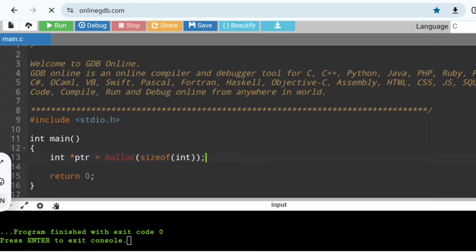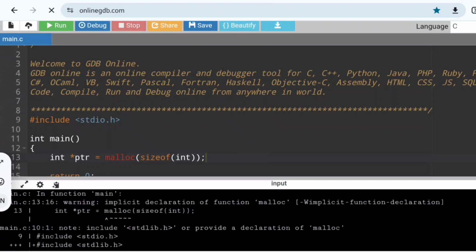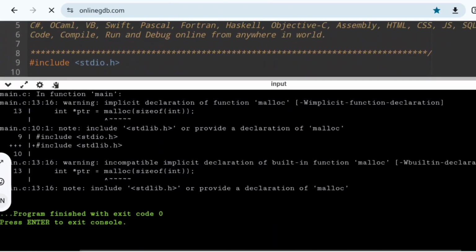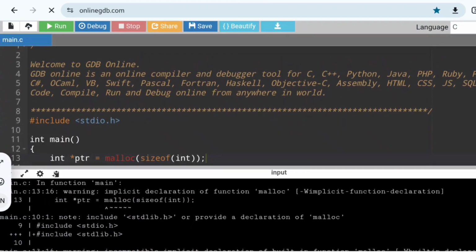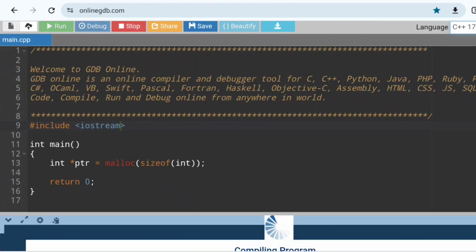I am simply running it. If you see, by running it there is no error. It is simply a warning. But if I try to run it using C++, then it will give an error. So iostream, and let me select C++. Definitely it will give an error.